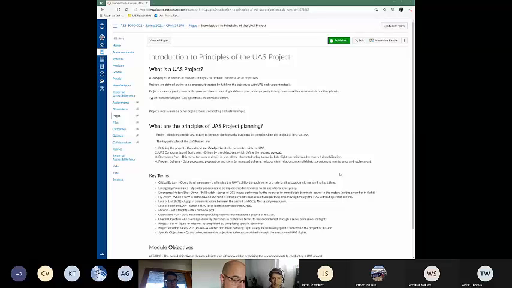So principle number 1, defining the project. So this is the overall and specific objectives to be completed with the UAS, right? And so notice that each of these principles is going to be specific to the UAS or UAS operations. All right, the second principle of the UAS project, UAS components and equipment. So driven by the objectives which define the required payload. All right, I'll elucidate on that in a little bit.